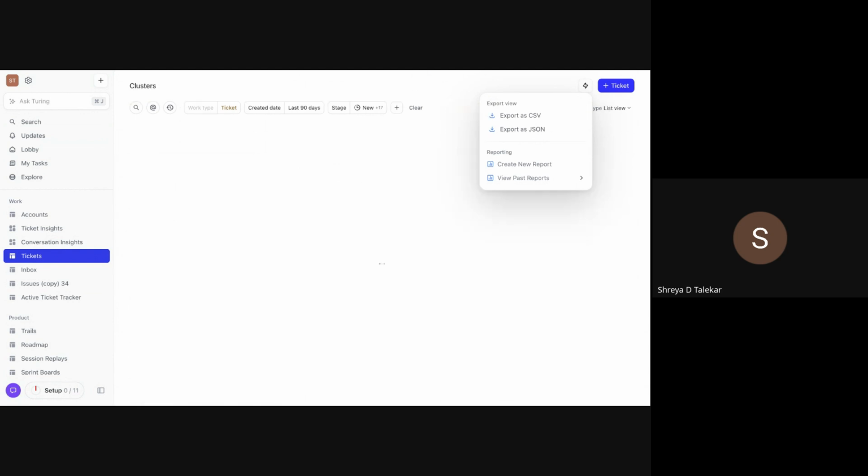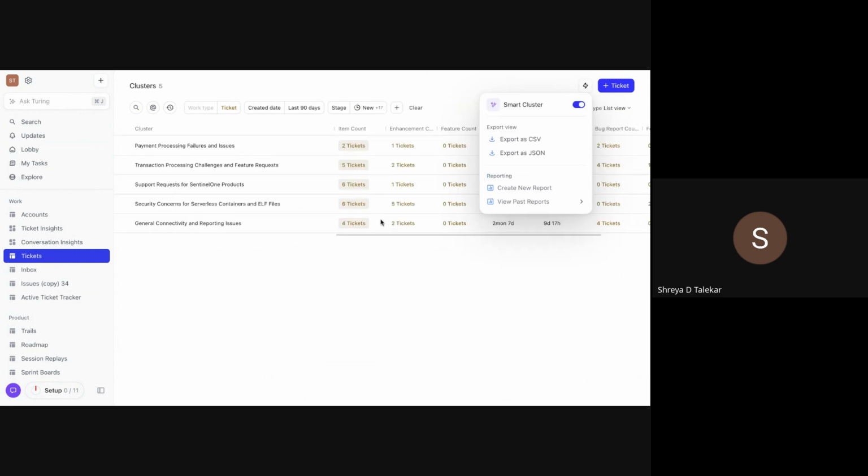Now, Smart Cluster uses AI to automatically group similar tickets into clusters, helping you to identify broader themes and recurring issues without having to manually sift through individual tickets. This feature helps you to save time, identify patterns quickly, and prioritize issues more effectively.